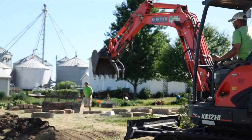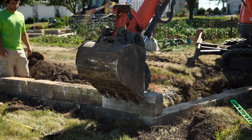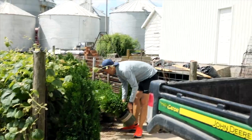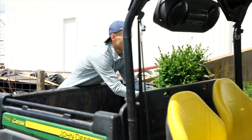Hey guys, so the perennial bed of my house is done, and we are over at my mom's, and we need to finish up this awesome new wall that I had installed. And to do that, we just need to plant a beautiful boxwood hedge all along it. So that's what we're doing today, installing these beautiful Monrovia boxwood. And guys, honestly, this is gonna look so good. And in a few years when it's grown in, let me tell ya, it will be gorgeous.